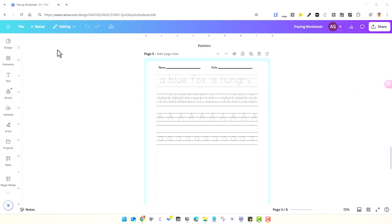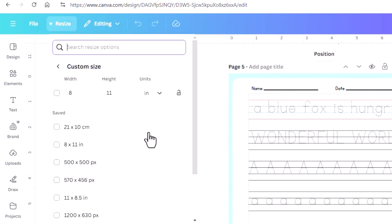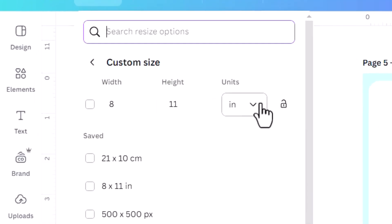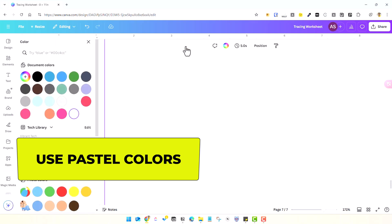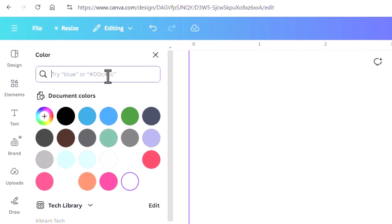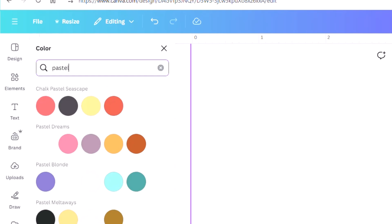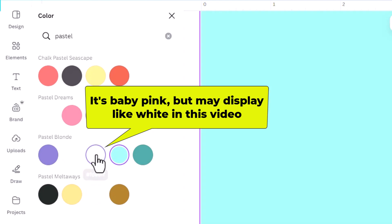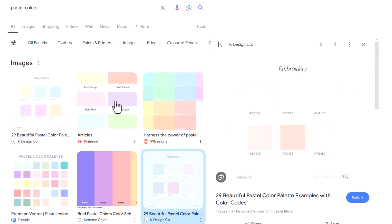First of all, the page format I'm going to use is an A4 size page. You can choose A4 size or 8 by 11 inches as your dimensions. Don't create on an empty white page — keep a subtle pastel tint as the page background. Remember to use a light color palette because they give a good light tint look, not darker shades of the same spectrum.